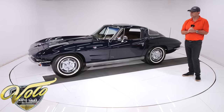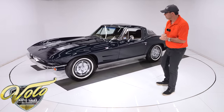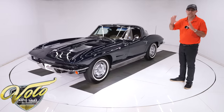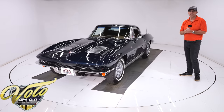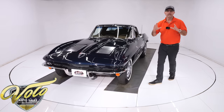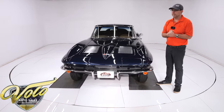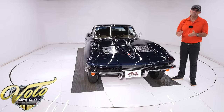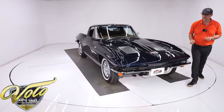He only deals in genuine, high-end, real-deal Corvettes. We have the judging sheets, the certificate for the NCRS Top Flight Award, and the ribbon. We have the Al Grenning certification on the engine numbers. It has the NCRS shipping report. So it comes with all sorts of documentation. You can rest assured when you buy this, you're buying the real car.